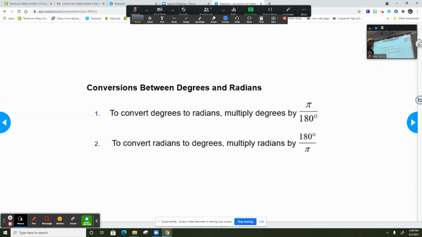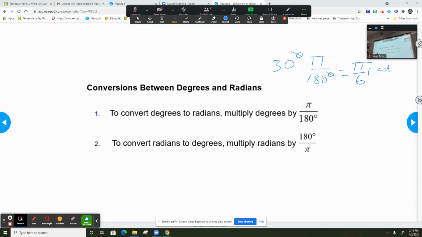All right, so here is the easy shortcut to convert both directions. If I give you degrees and you want to convert to radians, you simply multiply the degrees by pi over 180. For example, the one we just did: if I want to change 30 degrees into radians, I multiply 30 degrees by pi over 180. 30 goes into 180 6 times, so it's just pi over 6. Obviously the degrees cancel out, so it becomes pi over 6 radians.